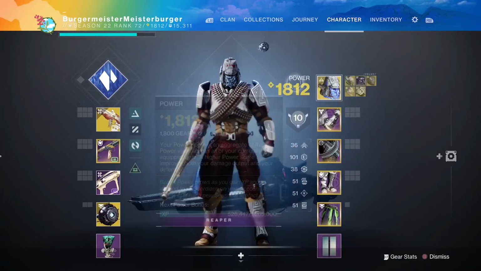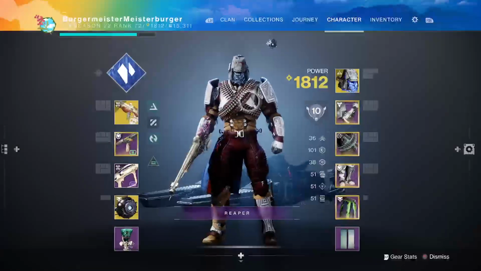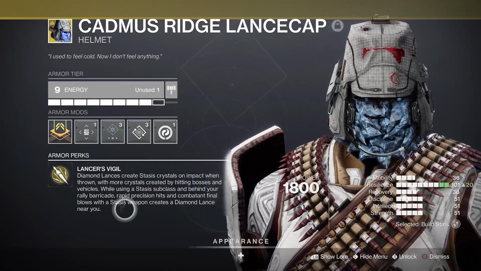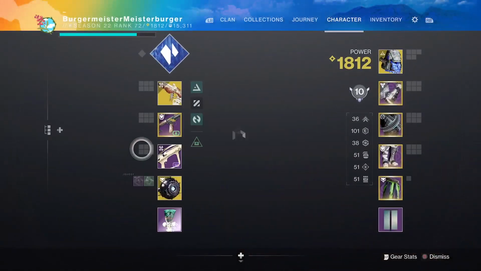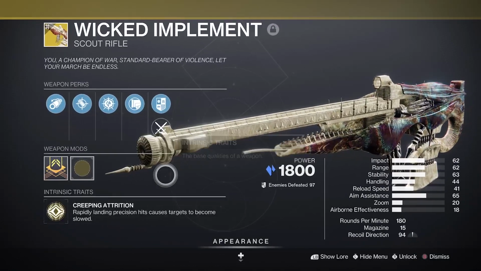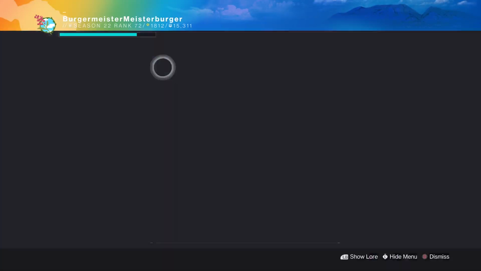When they released these two, it's very obvious. I think they released these in the same season. If not, they released this the season before Wicked Implement. But while you're behind your Rally Barricade, Rapid precision hits spawn a Diamond Lance next to you, and with Wicked Implement, rapid precision hits freeze enemies. I don't have the catalyst because I'm lazy.